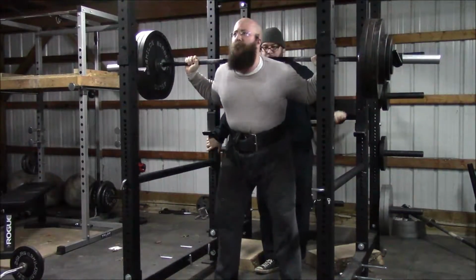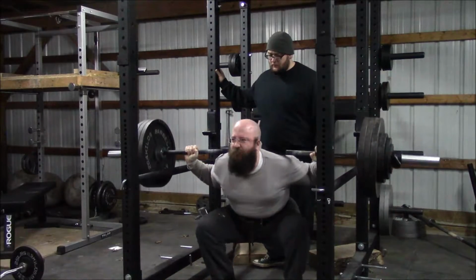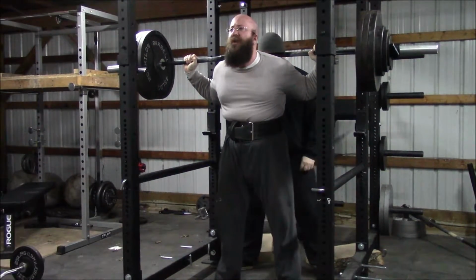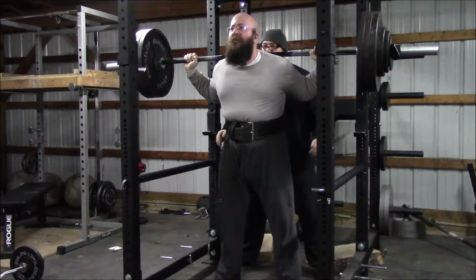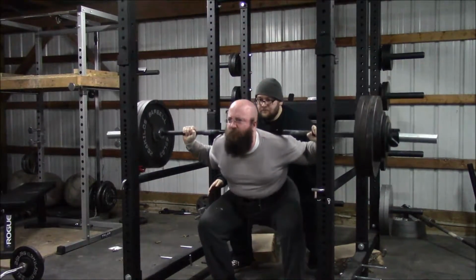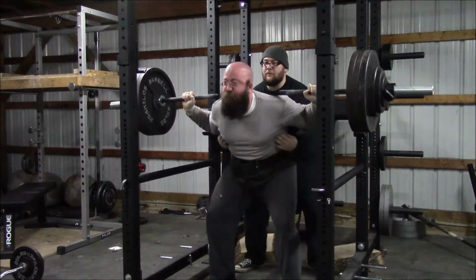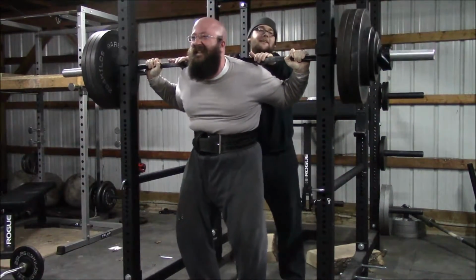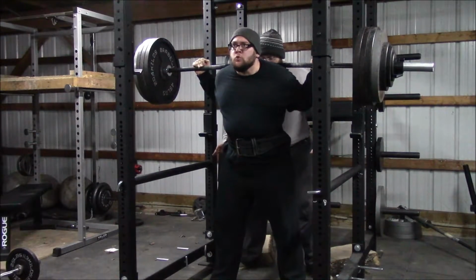Didn't rack that very well. And this is Glenn doing 390 pounds again. First one went up really good. And this is the first time he's ever attempted to go for a second with 390 pounds. And look at that. He got it. I did kind of poke him in the ribs there because I wanted him to drive back. But that was a rep PR for Glenn.